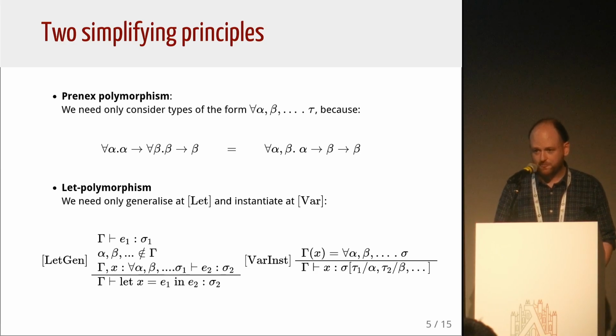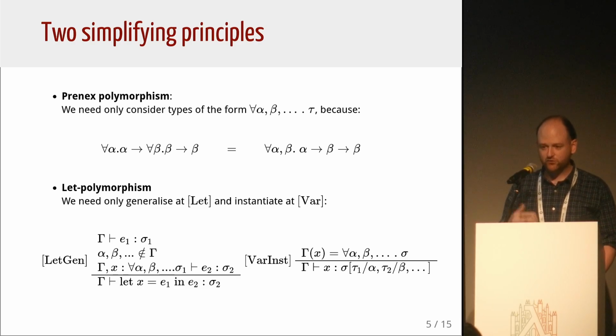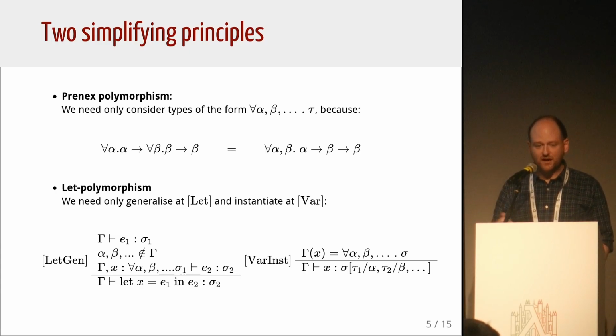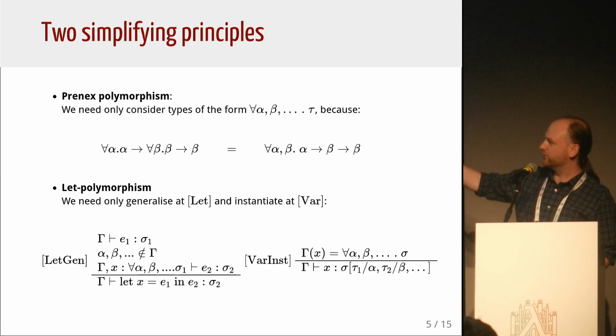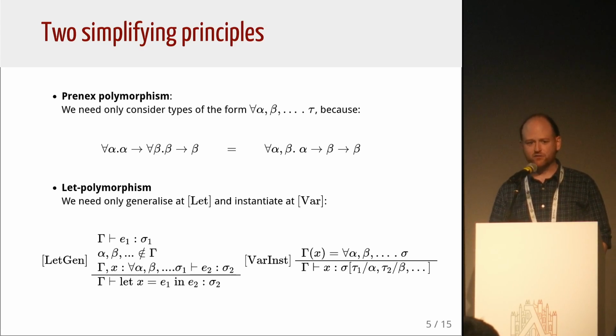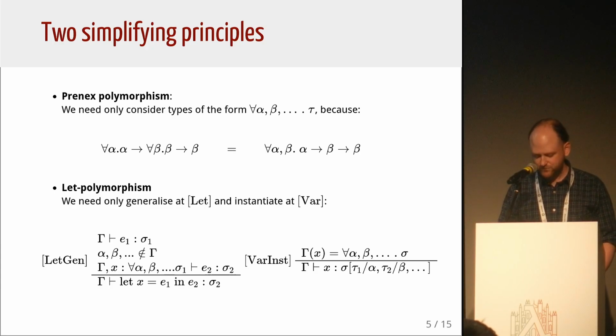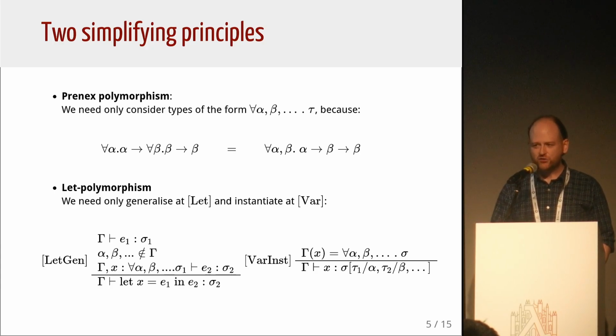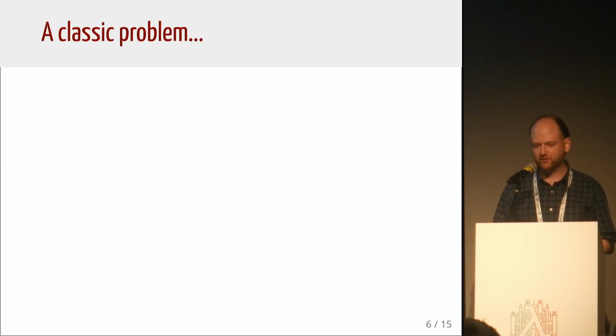But of course, a problem arises on the first extension that you do to ML, which is the attempt to add mutable references. And if you add mutable references and you use the standard gen and inst rule, or even these versions for letGen and varInst, then if it is done completely naively, the resulting system is unsound. Usually this is blamed on something to do with side effects or mutability. But a point I'd like to make here is it's not actually about side effects, it's about sharing.